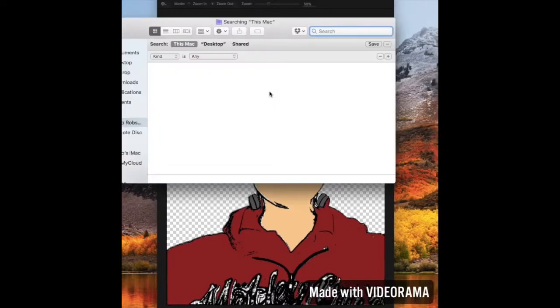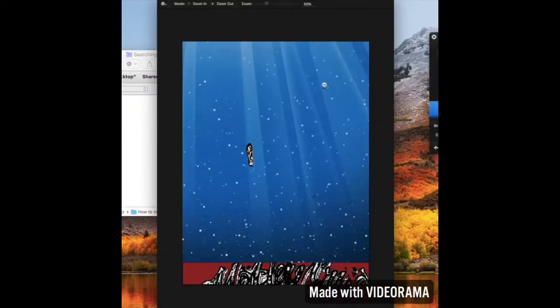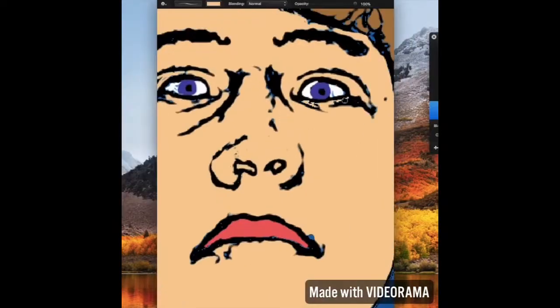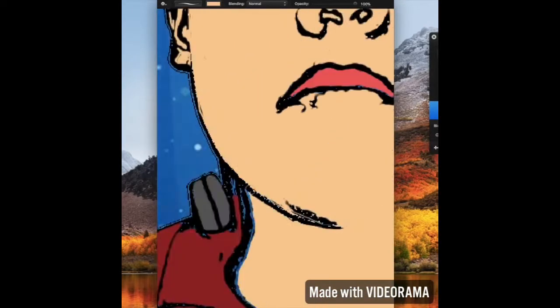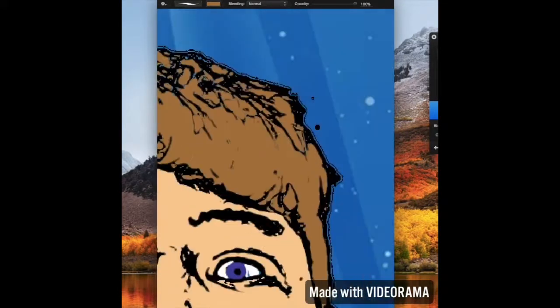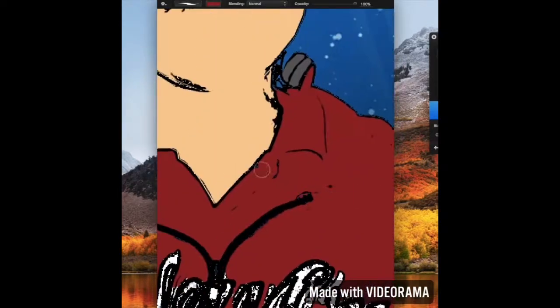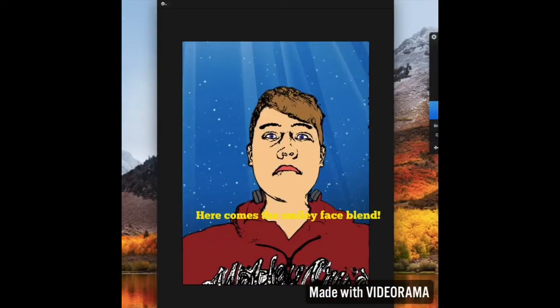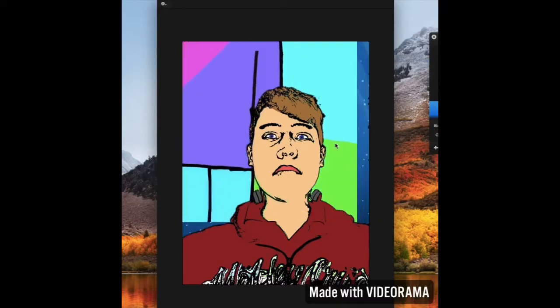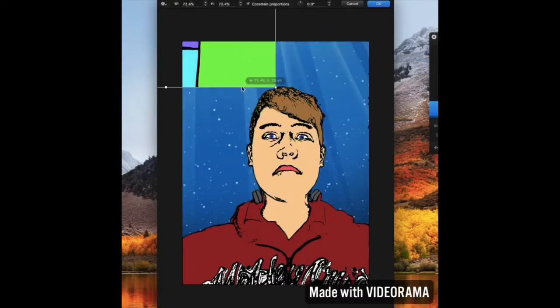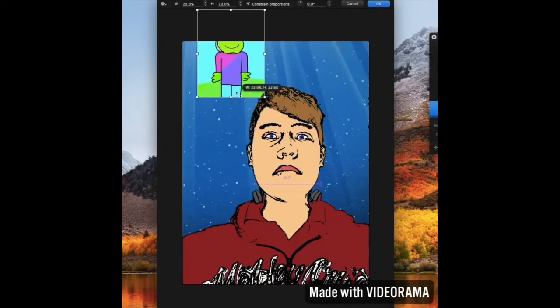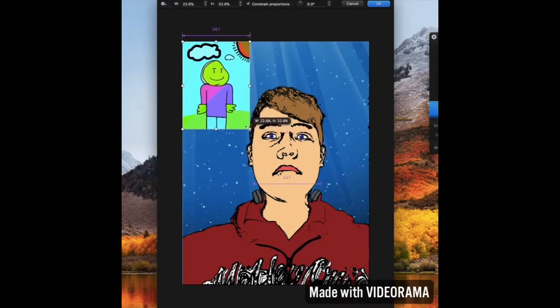To add a background, just drag the image of your choosing into Pixelmator. Also, at this time, you can color in any holes that the background reveals. If you would like to add an image to a Pixelmator file, just simply drag it in. Once the image is put in, if you would like to change the dimensions, make sure you are selected on the mouse tool and simply decrease the size by dragging the corner.